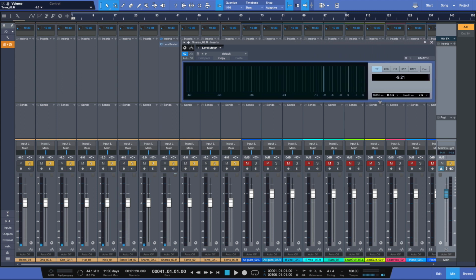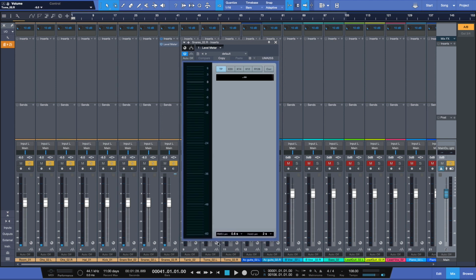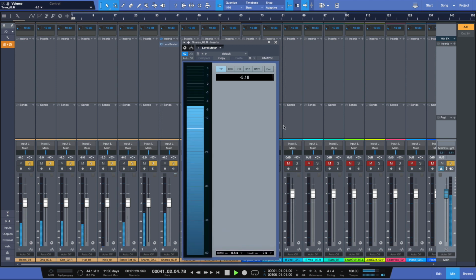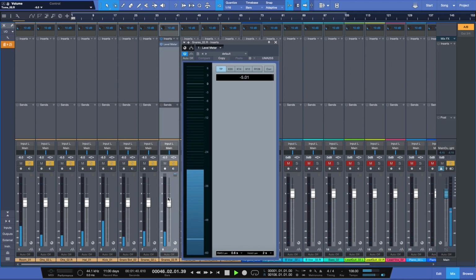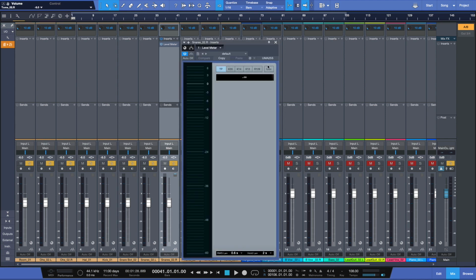I can make this longer horizontally. And again, this is going to give me the information of the levels prior to my processing, and I can make it larger vertically. So as you add processing here, this meter, because it's before all that, will not change. But this information down here will show the resulting value of the additional gain from my processing. So adding a level meter is kind of a handy way to know where you're starting, and this is where you're going. And I talked very briefly about these weighted scale measuring options here.